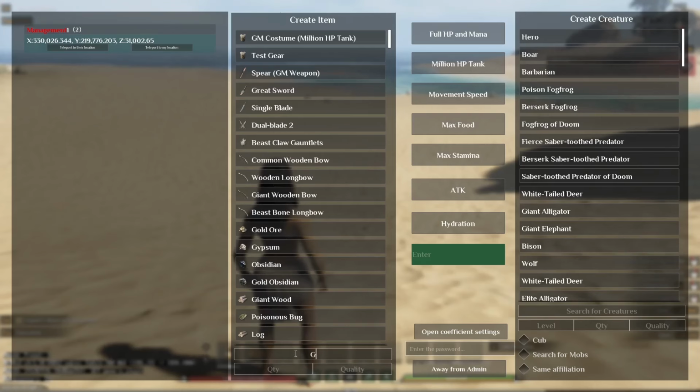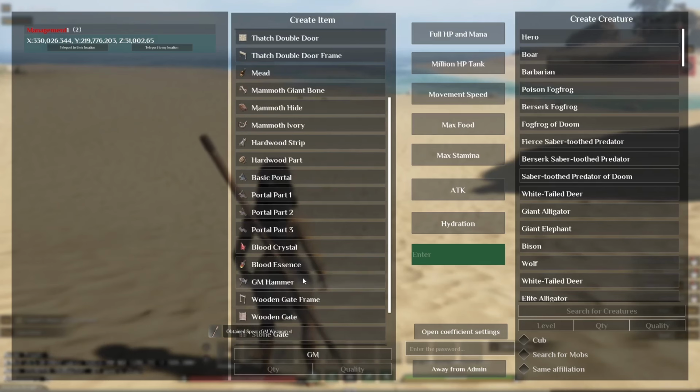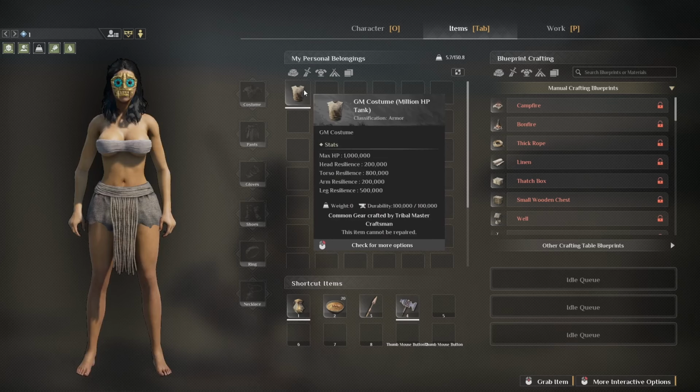Now let's spawn in admin armor and weapons. Soulmask has a GM costume, GM spear and GM hammer. You can just type in GM in the search bar to find them more easily. As you can see, the GM costume adds another 1 million HP and different kinds of resistances. The way the GM costume works is that you will still take damage, but you will almost immediately restore it back. No creature can actually kill you right now in game, maybe only a creative and persistent player.